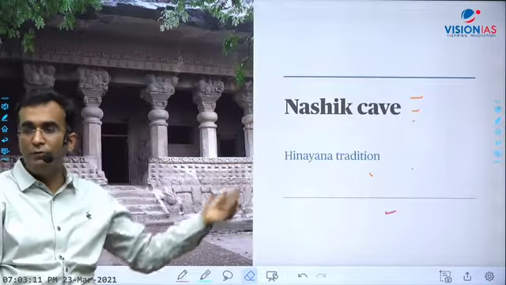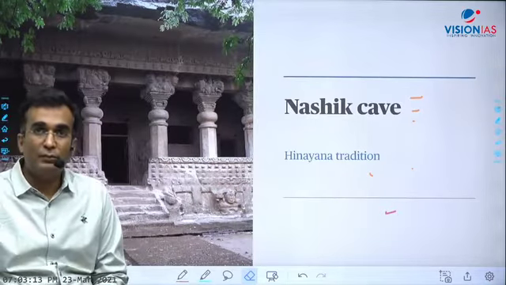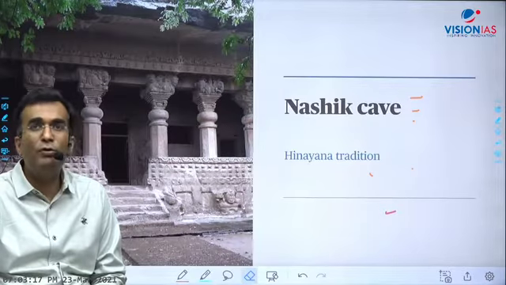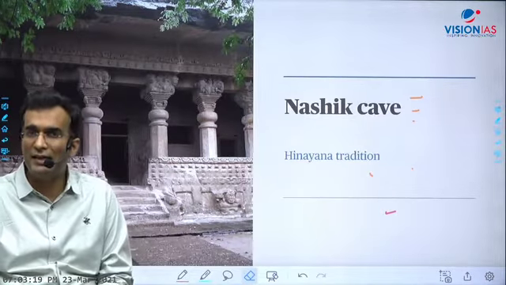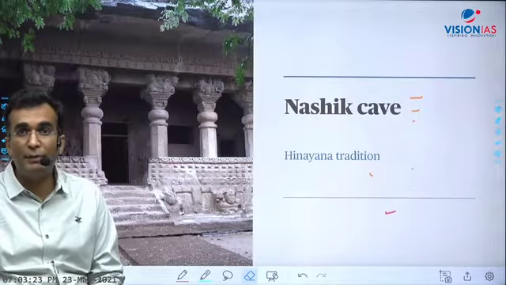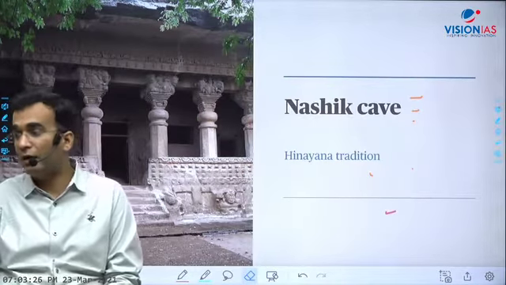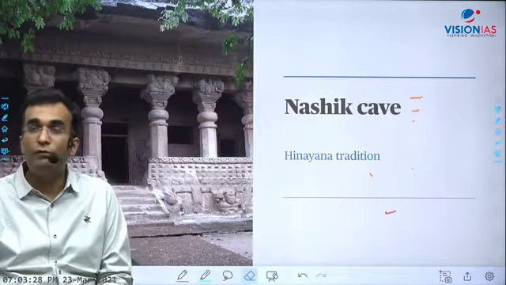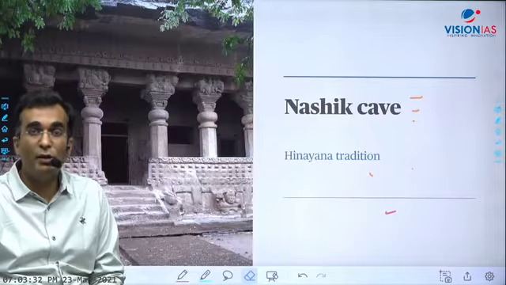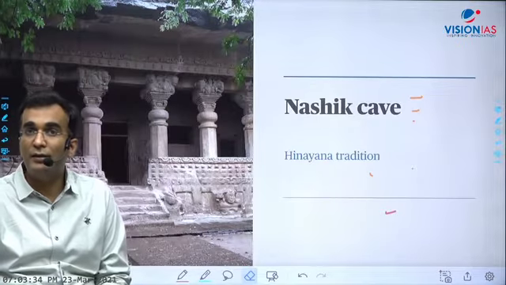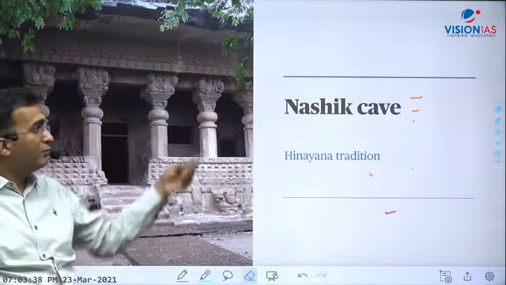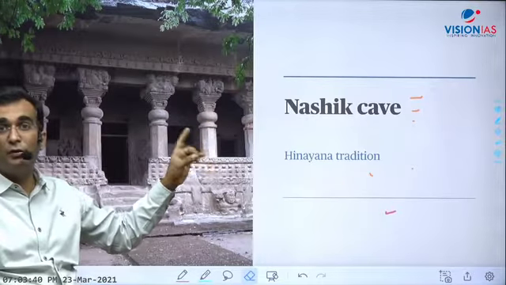Moreover, when it comes to Nasik, I hope you know that Nasik is more popularized in Indian culture as a Hindu place, a very sacred place of the Hindus. You know that there are 4 Kumbh Melas which happen: one at Haridwar, second at Prayag, third at Ujjain, and fourth at Nasik. So one importance of Nasik is this particular Kumbh.